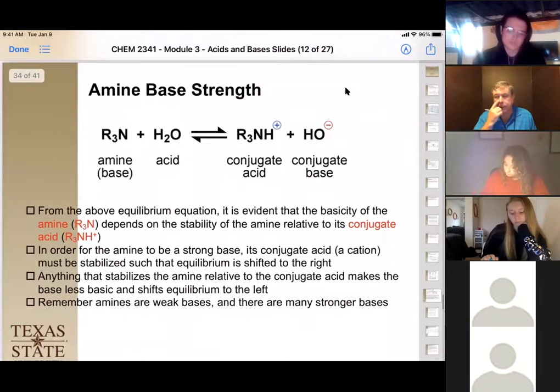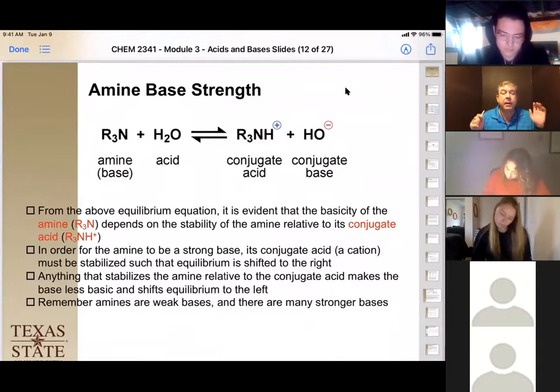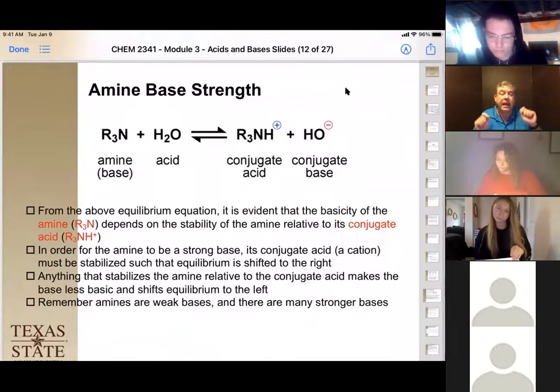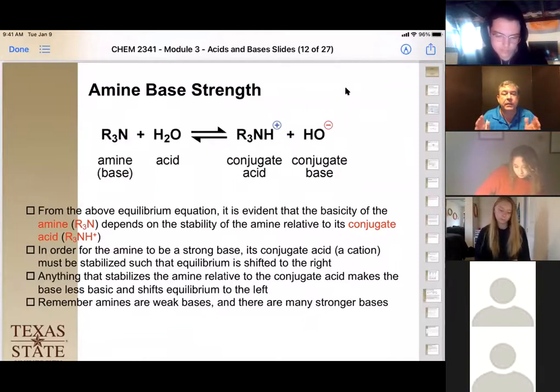So let's talk about a little bit of a special thing called the amine base strength. Okay, I said we weren't going to talk about pKbs except when we talked about amines. And this is important because the way the equilibrium lies in amines has everything to do with the pKb, not necessarily the pKa. Okay, so what we're going to look at is this equilibrium of this amine with water, but it depends on the stability of the conjugate acid. Okay, so how stable is that conjugate acid will direct how far it goes back and forth.